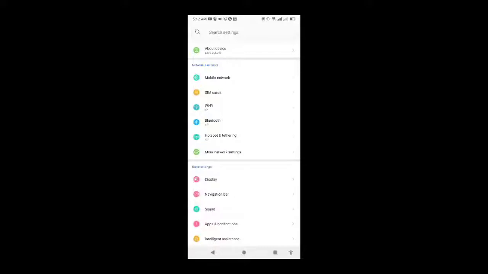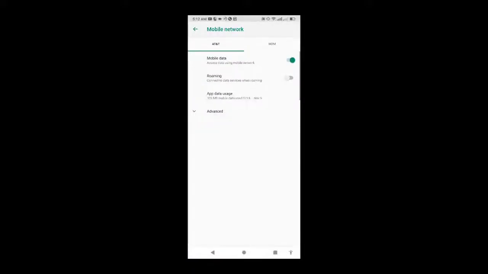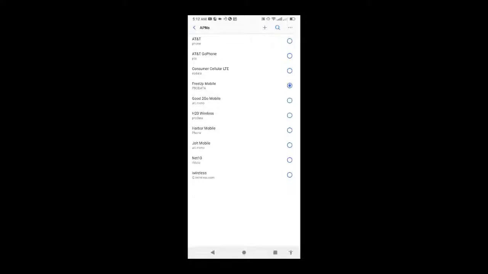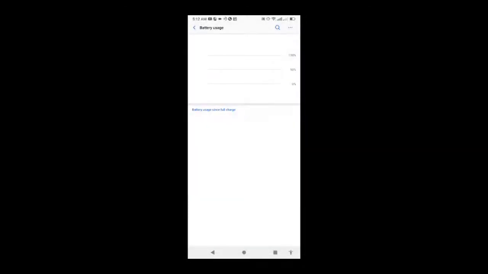Go down, we got our basic stuff. We got our mobile settings here. This is where you would go to configure your SIM. So you can see this is a dual SIM device. We got AT&T in SIM 1, and we got T-Mobile in SIM 2. And if you want to configure your different SIMs, you tap on it and you configure it. If you need to add access point names, you would do it here, so on and so forth. Okay, so basic stuff there.